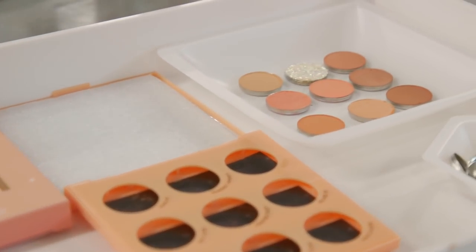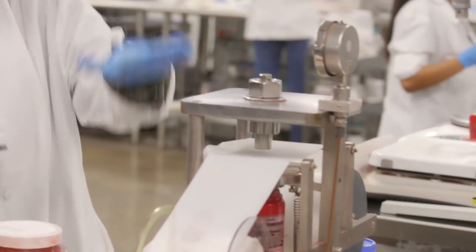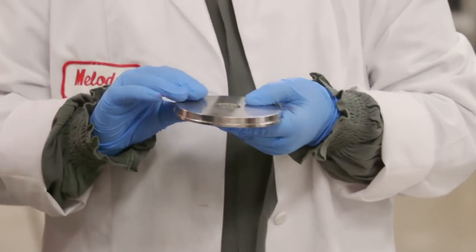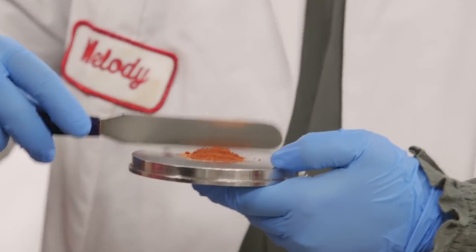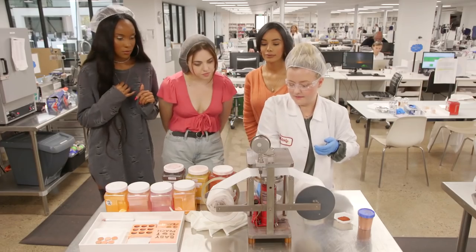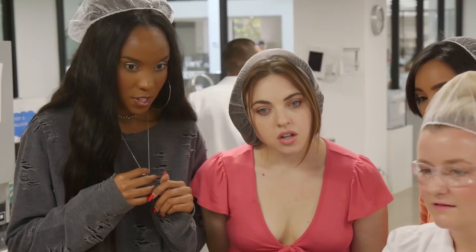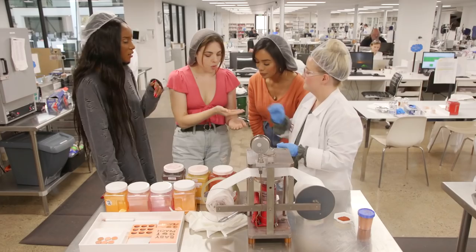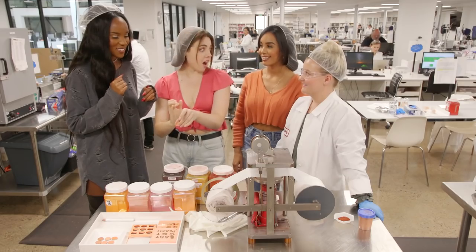The nine that you guys chose are amazing — just different enough with a different pigment, a different sparkle. You guys killed it. So now Melody's going to show us how we use these pigments to create the shade and press it so it can go into the palette. This is our presser — we have pressure in here and it just presses and binds all the pigments down together. This is our press dye plate. We put a pan under here, put our powder in, and then just chop it up evenly. Then we put the press plate in — and this is what gives us the tightness so we can press it. We're going to press this one at 500 PSI. Wow, this is cool! The payoff is amazing — I watch a lot of YouTube.